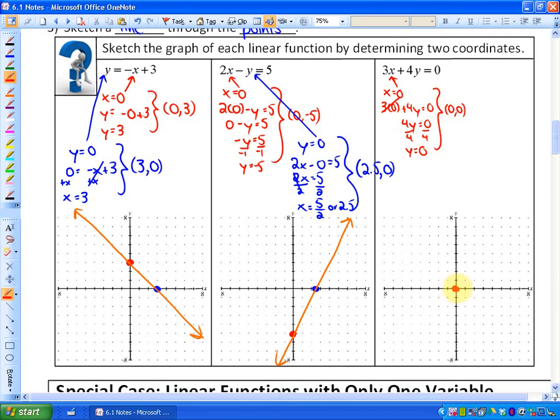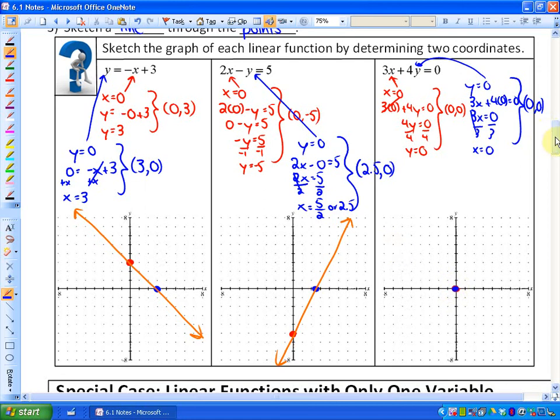which is right here. And it won't surprise you that since that's the y-intercept, it's probably also going to be the x-intercept because it's the origin, but let's just prove that to you. If I substitute y equals 0 in, I'll have 3x plus 4 times 0 equals 0, or in other words, 3x equals 0. And if I divide by 3, I'll get x equals 0. So that describes the exact same point, (0, 0). We have an issue here because in order to graph a line, we need 2 points. In this case, the x and y-intercept are the same point.